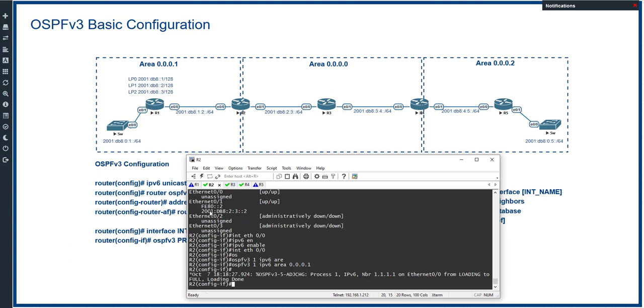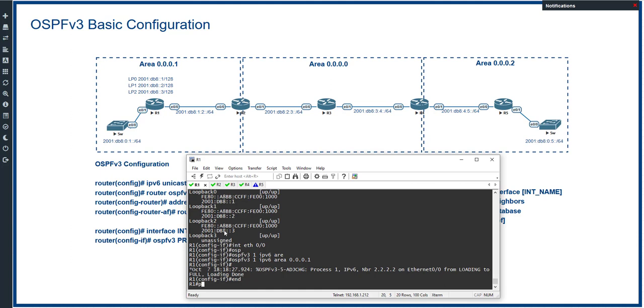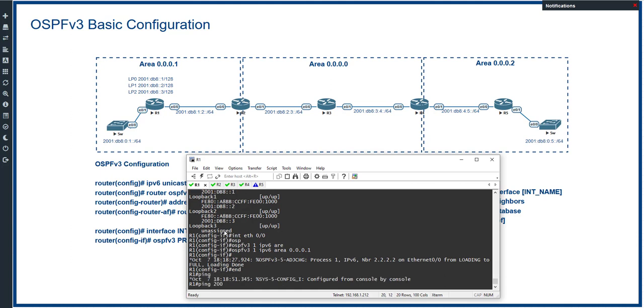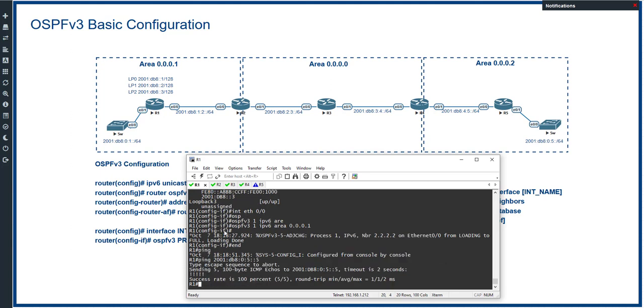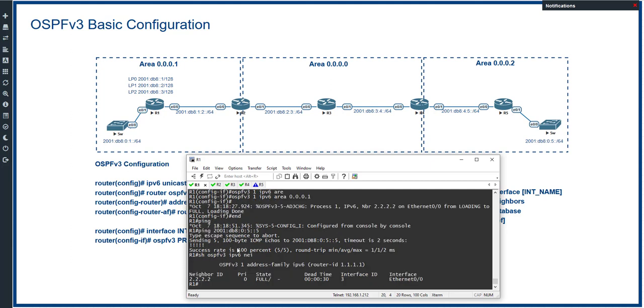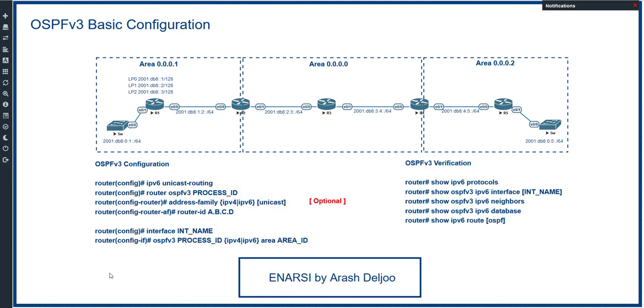In router 1 now, let me send traffic to, for example, router 5, ping 2001:db8:0:5::5. As you can see, we have connectivity. Also, show OSPFv3 IPv6 neighbors can show us we have a neighborship with the quad 2, router 2. This is the router ID of router 2. Everything is working. This is one of the benefits of IPv6, that you can use it for easier and also faster configuration of different routing protocols such as OSPFv3.